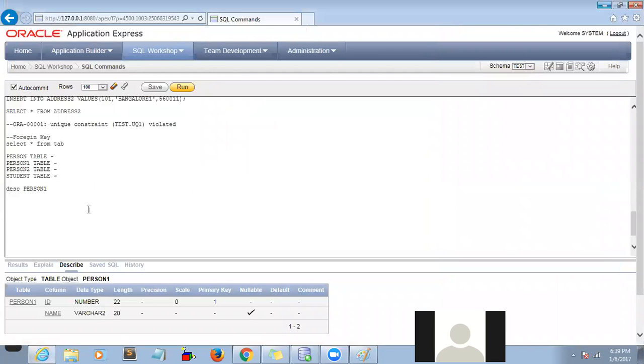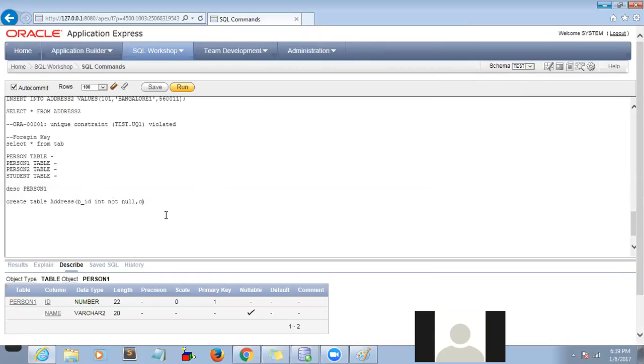So now let me create a table address. Create table address, and while creating the table, generally we will give p_id, int not null. So this is a person id, integer and not null.